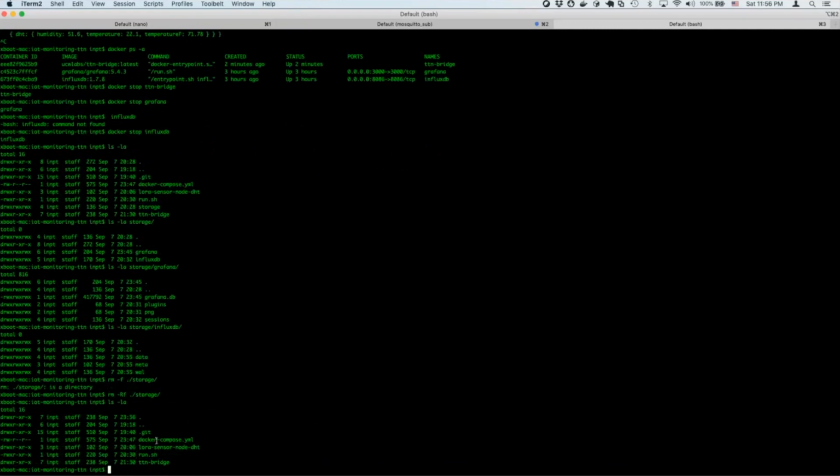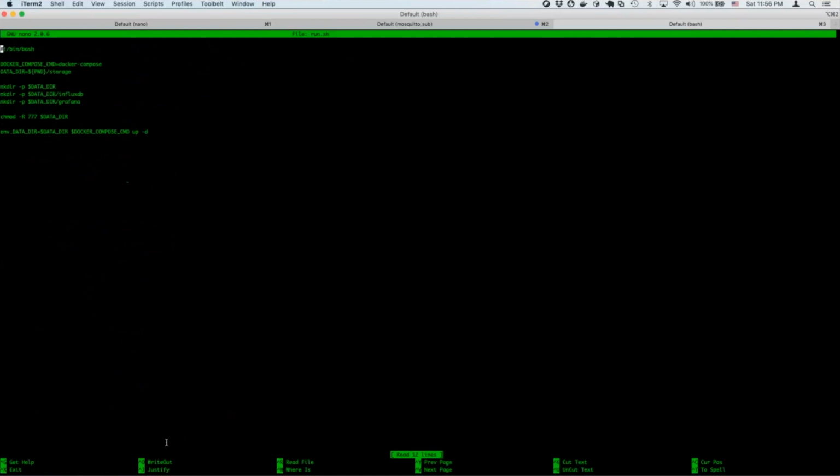Storage folder has been removed. If you check the run.sh script, which is for starting our Docker containers, you can see that this storage folder is created in your current folder.